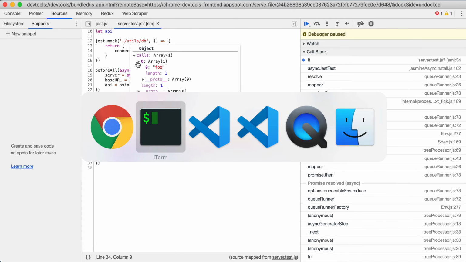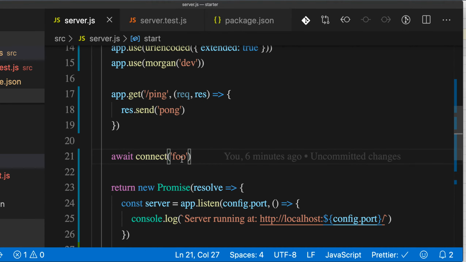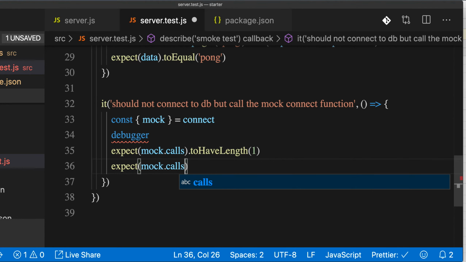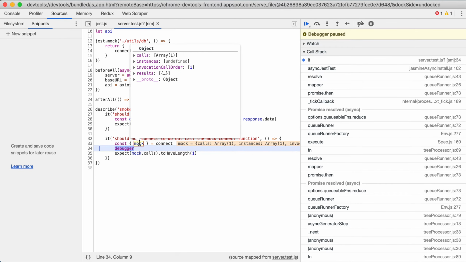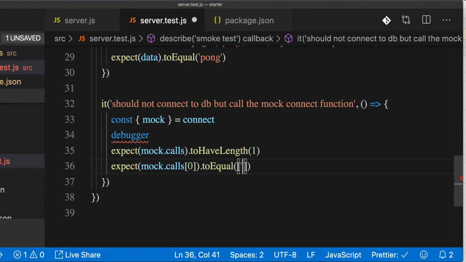So we want to make sure that maybe our connect is called, so we want to do another expect: mock.calls[0][0] to equal foo.